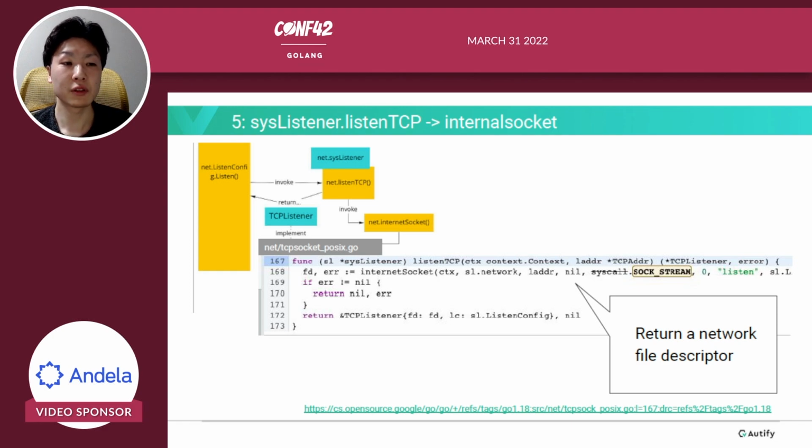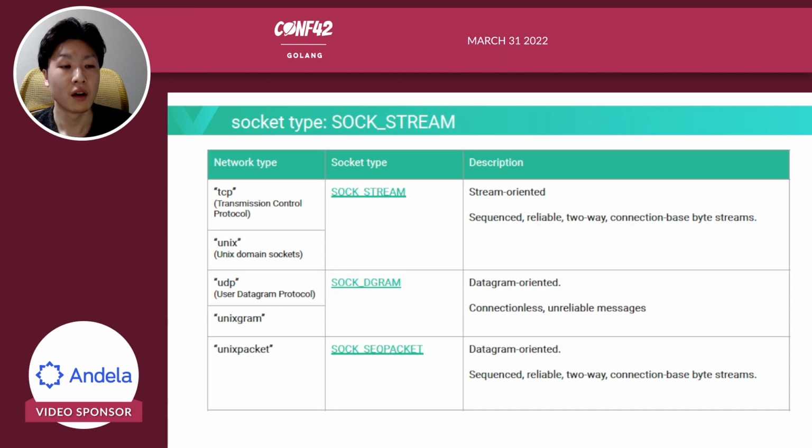This code gives SOCK_STREAM as a socket type. OS layer technology, such as the Linux man page, defines several socket types. When you start an HTTP server, the network type is TCP, and the Go program uses the socket type SOCK_STREAM, a stream-oriented socket type.